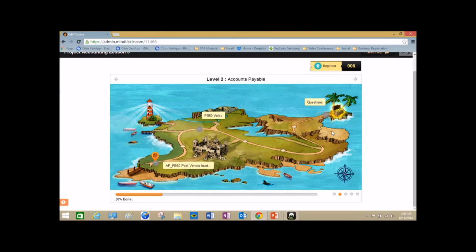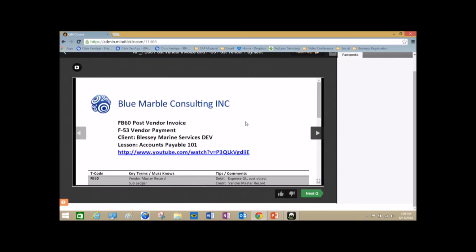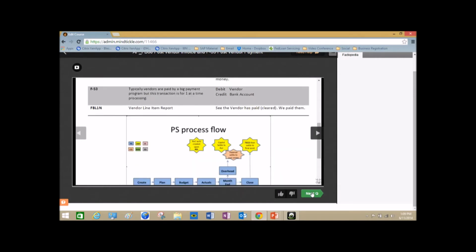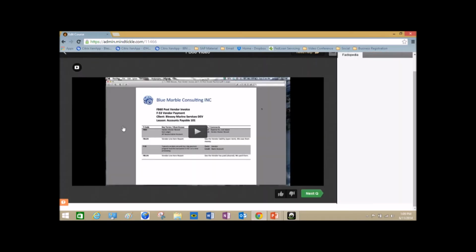What we've done is we've taken SAP end-to-end training content for project systems and broken it into individual lessons. For example, accounts payable. If a student or trainee was in this session, they would start by going into a custom development of a process flow for accounts payable or posting a vendor invoice. They'd go through their content, they'd have a process flow, they'd be able to move on to their next learning field. Right here, they're going to be going into a video, a customized developed video where we actually demonstrate with screen capture how they are going to go through the transaction.